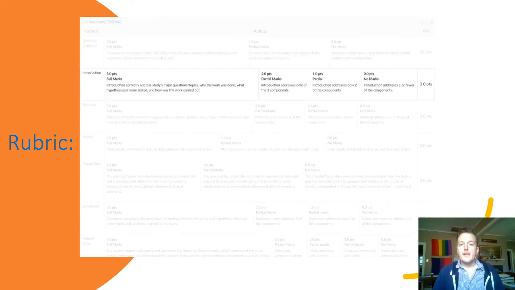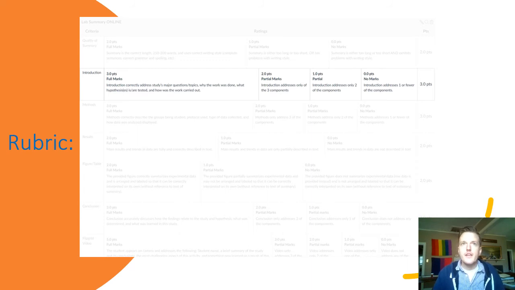And so then we get to the introduction. And so there are 4 things that we're looking for here. You can kind of think of the introduction as you're really starting very broad with your introduction, which is going to pull us into the experiment. You're going to explain the experiment, and then you're going to make it more broad again at the end with the conclusion. So for the introduction, we're looking for you to introduce the major topics.